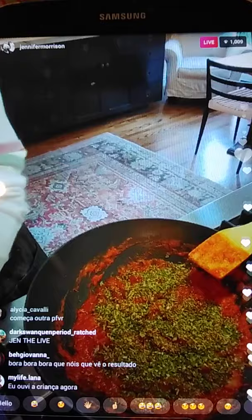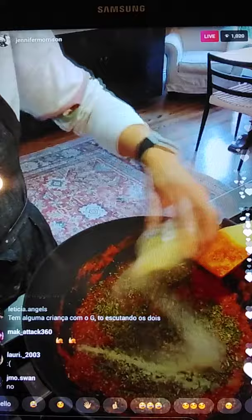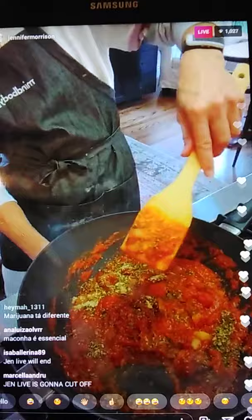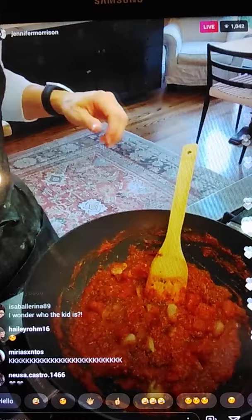Then a bunch of oregano. Also a significant amount of the onion spice. And the basil. Those are in for now. Taking this down to almost a simmer at this point. And then, like I said, a little bit of the Sunny Spain.